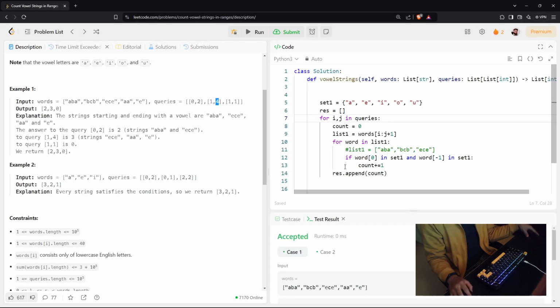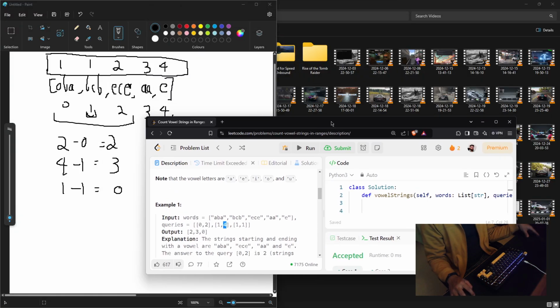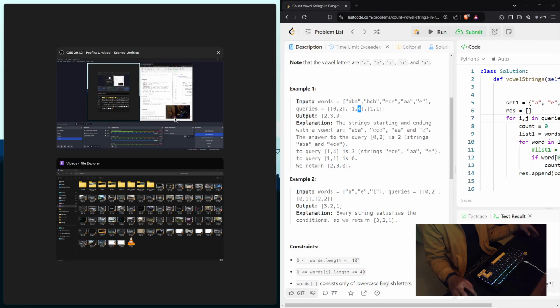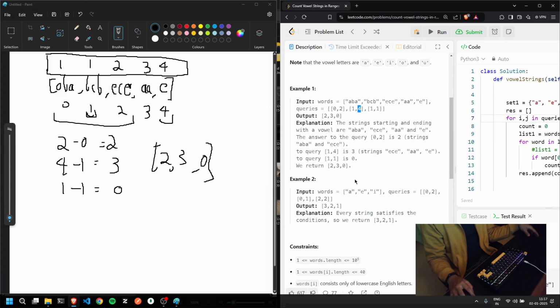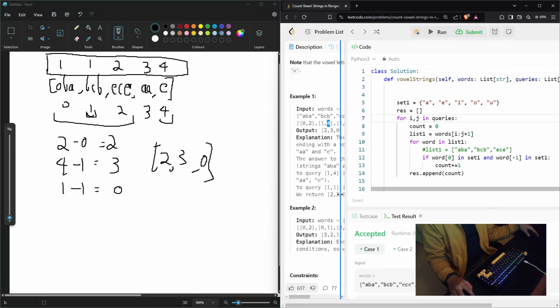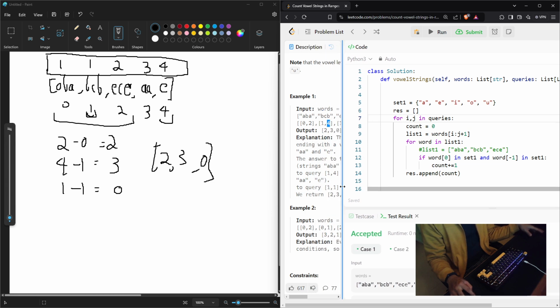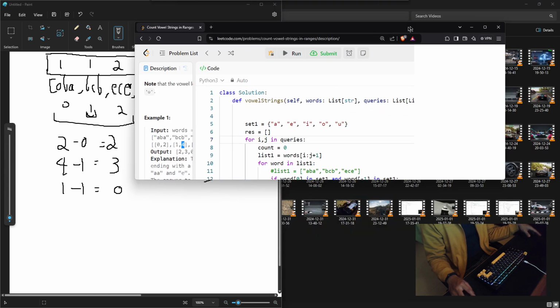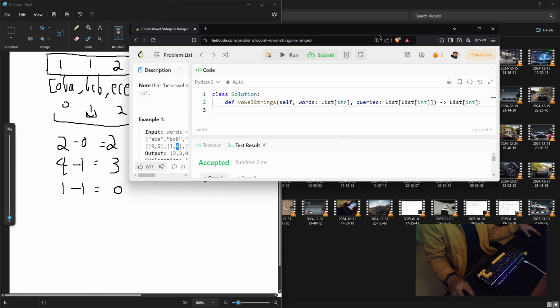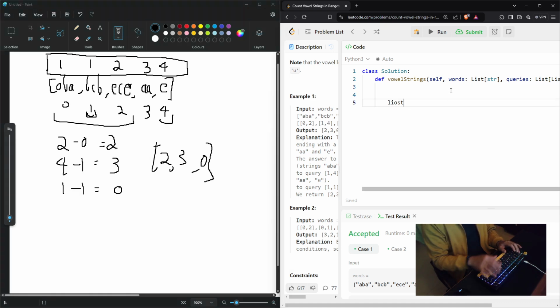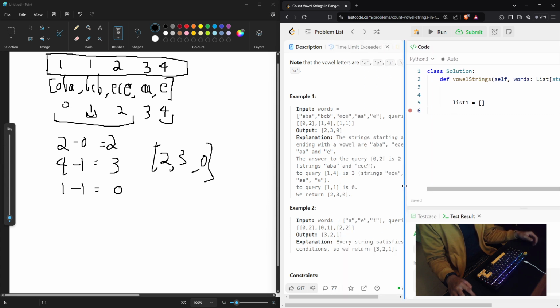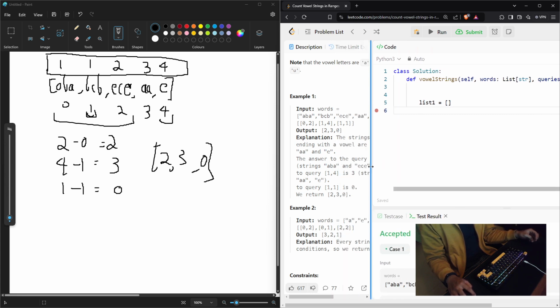We can now try to code this up, and I'll show you how we are doing that according to the diagram. So let me just put it here. Alright, so first step is to find the prefix sum, and let me just reset this. So for the prefix sum, I'm just defining a list which is going to have all the prefix sum values, and we'll be doing that using the words list here. So we're going to iterate the words list.